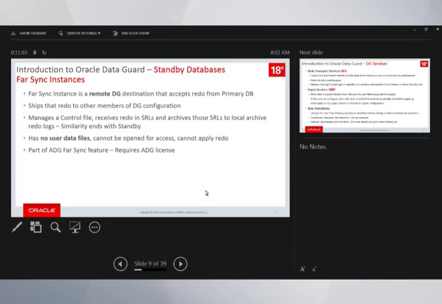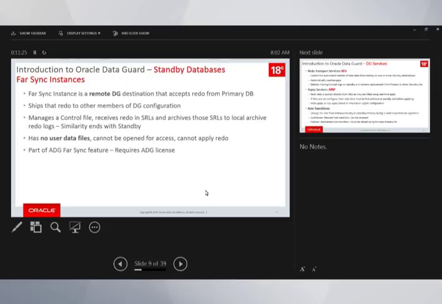So to reduce the lag in redo transport as well as apply, a new feature called FarSync has been introduced, which can be placed in between the primary and the standby, so that the redo transmission lag can be reduced, right?